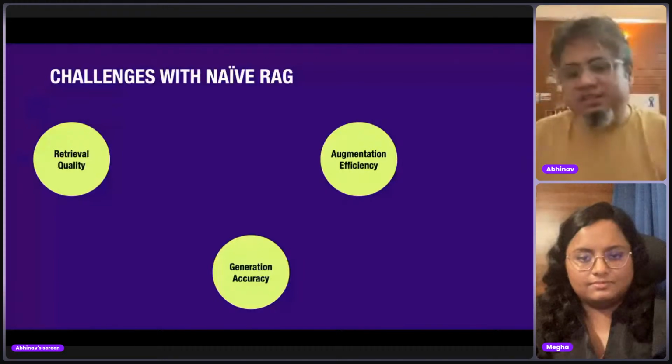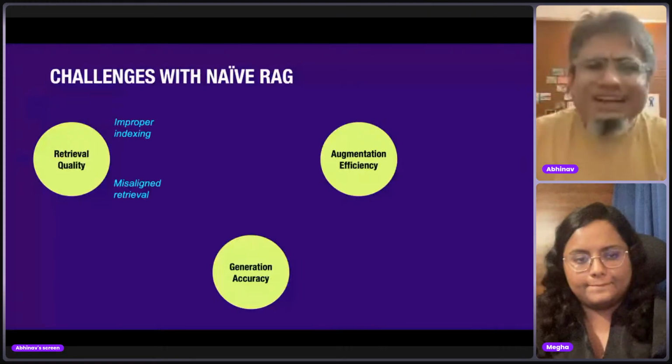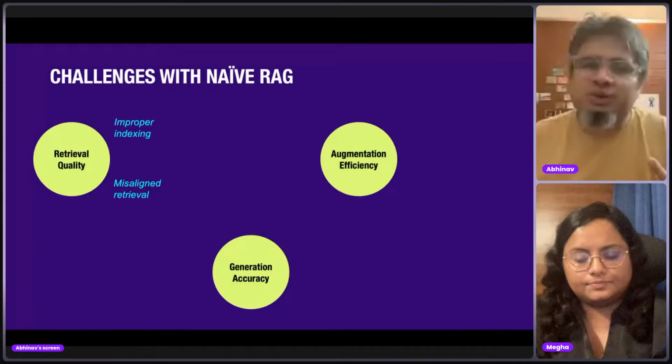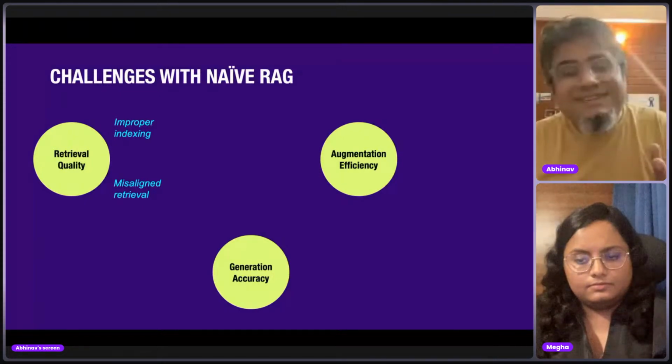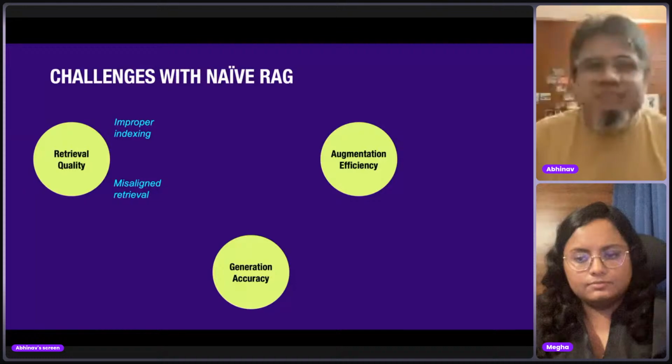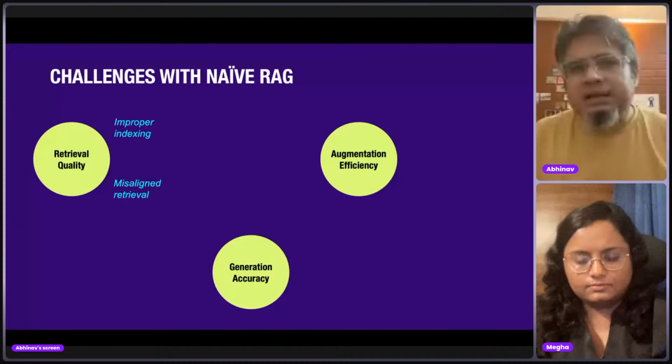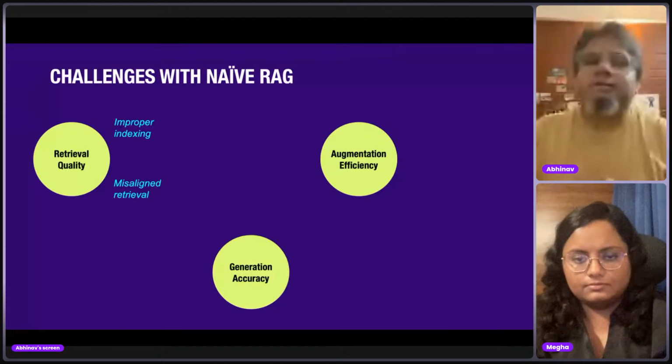So when it comes to retrieval, sometimes your knowledge base that you have created is not indexed properly. It is not easy to search through. Your retrieval algorithm itself can be misaligned. Sometimes it would retrieve a lot of information that is irrelevant, and other times it might not retrieve all the information that is relevant.